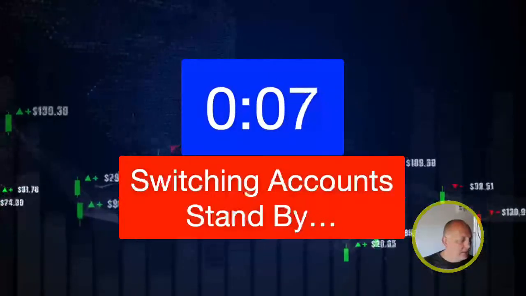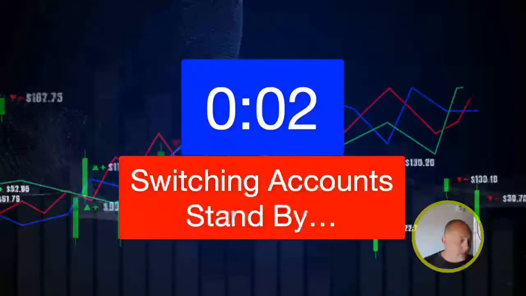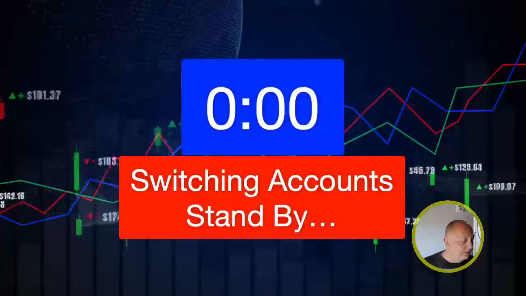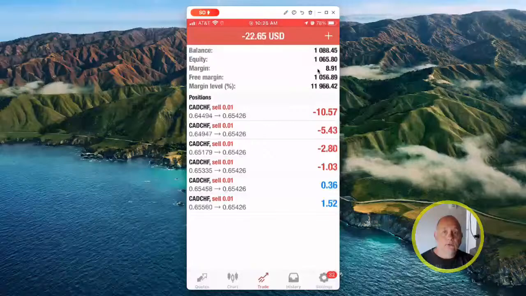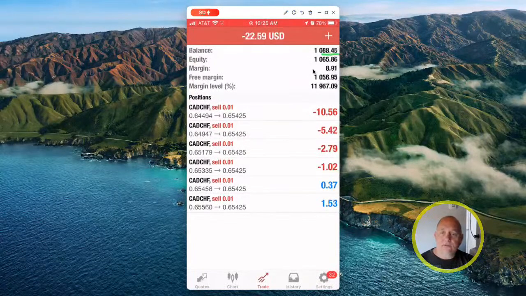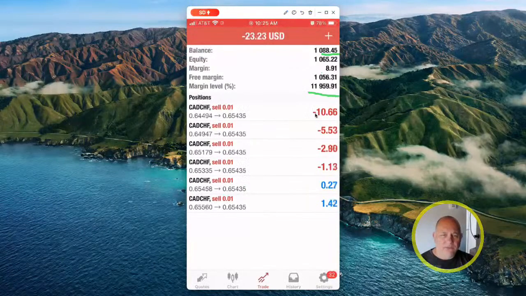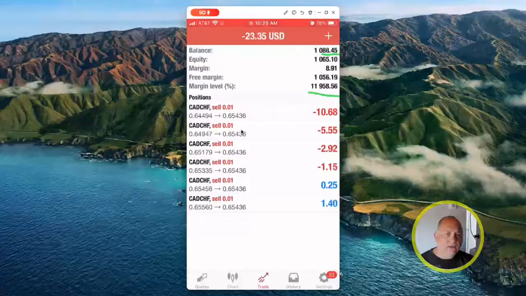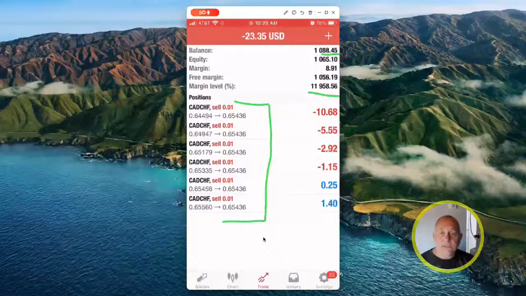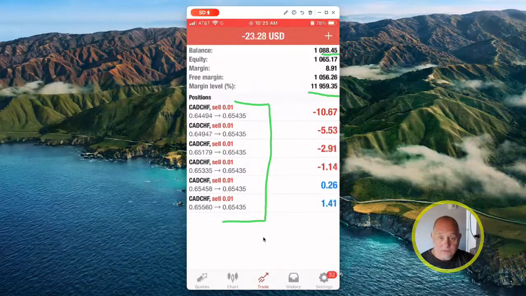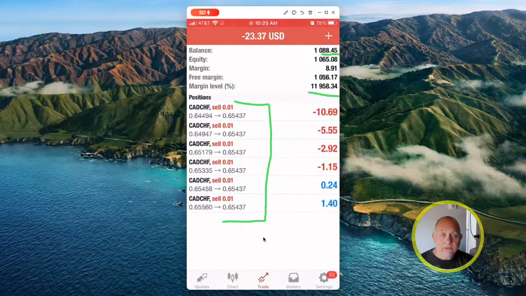Let me show you this one last account. Stand by. This is an actual live 1K account, and I'm using it as proof of concept. I'll share this with you now. So it's made $88.45. I've only had this going for about a week. So that's not bad. 12,000% margin. Beautiful. And here is proof of concept that there are CAD Chief. This would be considered, in fact, if you want, a free signal trade.